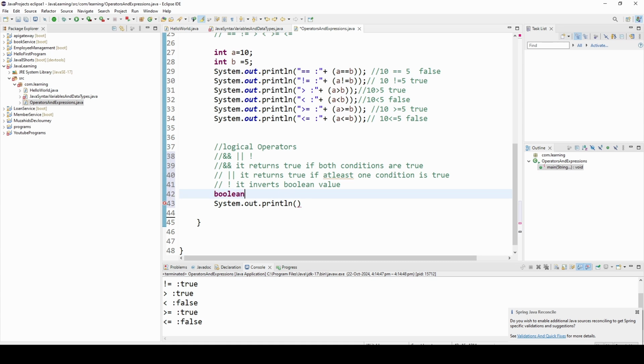Boolean isPlayingWithJava? True. Boolean isBiryaniTasty?